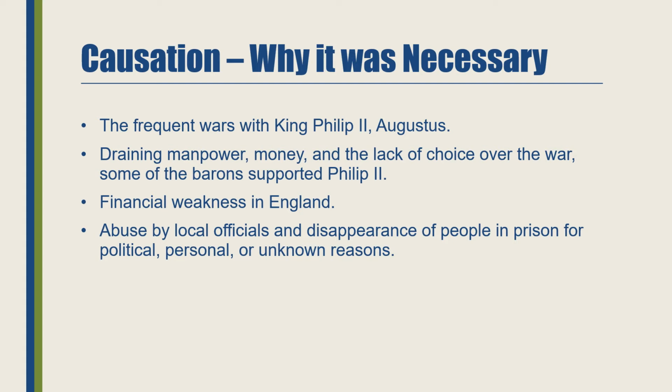And the king, and this is one that I should have written down, and I apologize for that, but when people would come to the king and try to resolve this problem, they were faced with one of two problems. He would either say, I'm the king, and I can do what I want, and I want to let this continue, so no, I'm not going to rescue your husband, wife, child from jail. I'm not going to oppose this sheriff or bailiff. Or you might not get the same treatment. So person A gets a favorable response and person B gets an unfavorable response. There was no consistency of law.